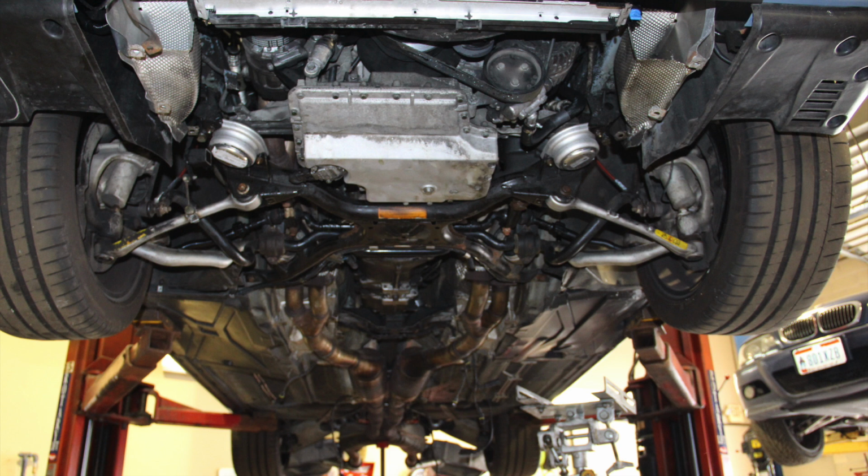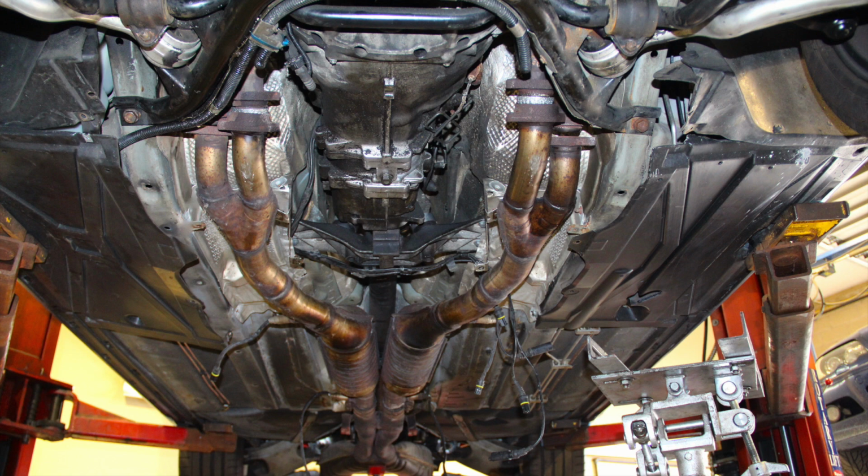The loud noise that we're hearing is the lifter tick, and there's at least a couple on both cylinder banks that are still dry, have not been pumped up with their oil hydraulic fluid. I don't know exactly how these systems work, but I know that it's very common that they tick, especially since this engine hasn't really run since last August of 2015. We're in May, that's May 20th, 2016 right now. Everyone has assured me that once the car gets out on the road, sees some miles, sees some minor load, warm oil at pressure, all of this will shut up and hopefully stay away as long as I keep driving it, which certainly will be the case.